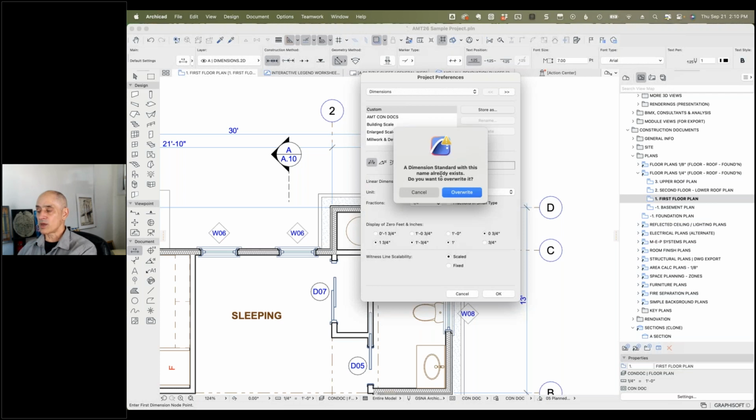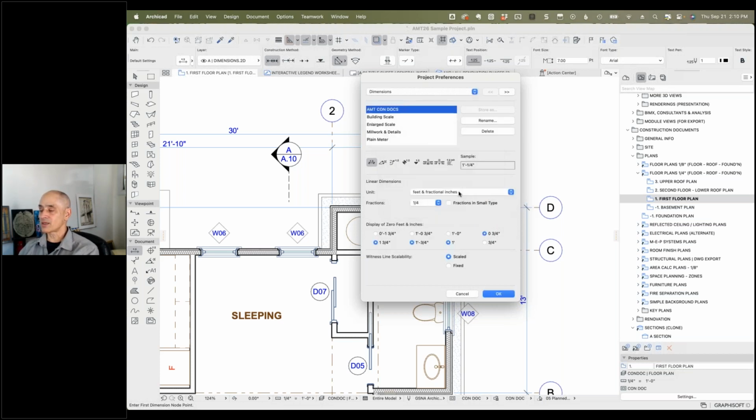It'll say it already exists. You want to overwrite it. Now, in some earlier versions of ArchiCAD, I remember it would say it exists, you can't overwrite that, and you'd have to give it a different name, then rename the original one to avoid the conflict, rename the new one to the correct name, and then delete the obsolete one. So you could eventually end up with the right name. But in this case, we're overwriting it. As long as you carefully type it in, it will allow you to do that.